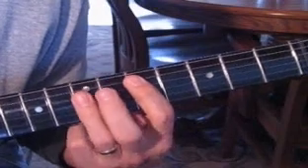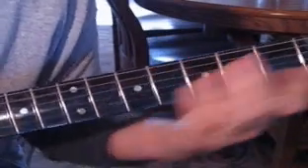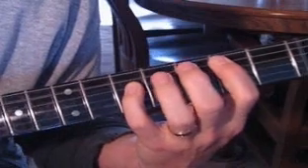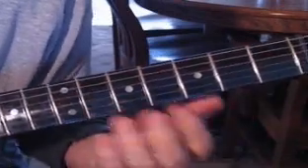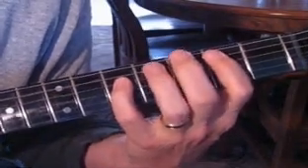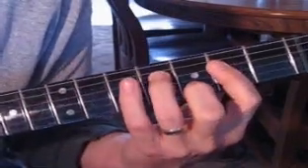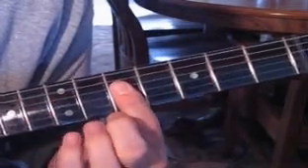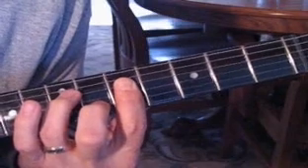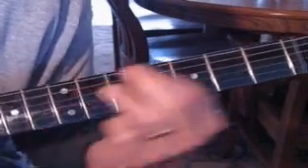Second verse at speed — I'll show you what he does differently during the first half. After the normal beginning, you stop and pause a second, then come in with a suspended. It's similar to what we did in the chorus except we've moved up to the fifth position. We're adding the suspended on the sixth of the B string and the seventh of the D string, hitting that twice and pulling off to hit the C, then back into the regular verse.